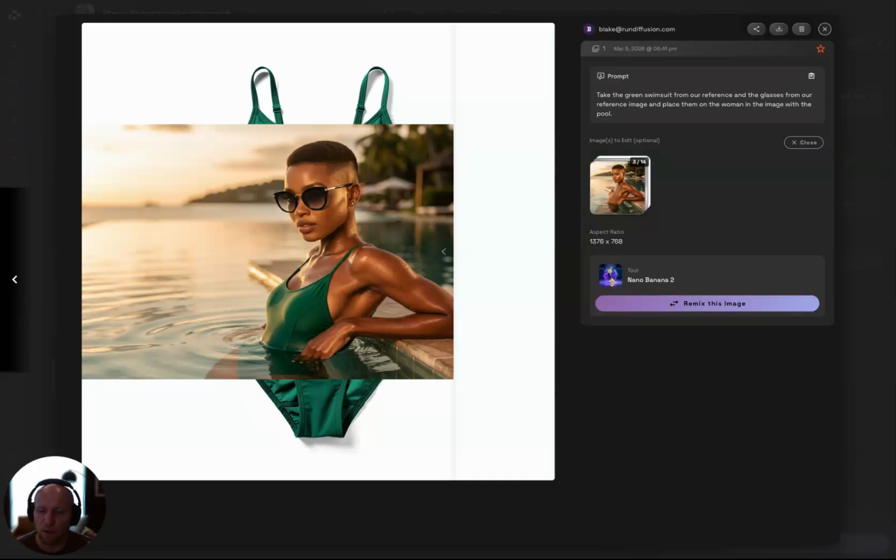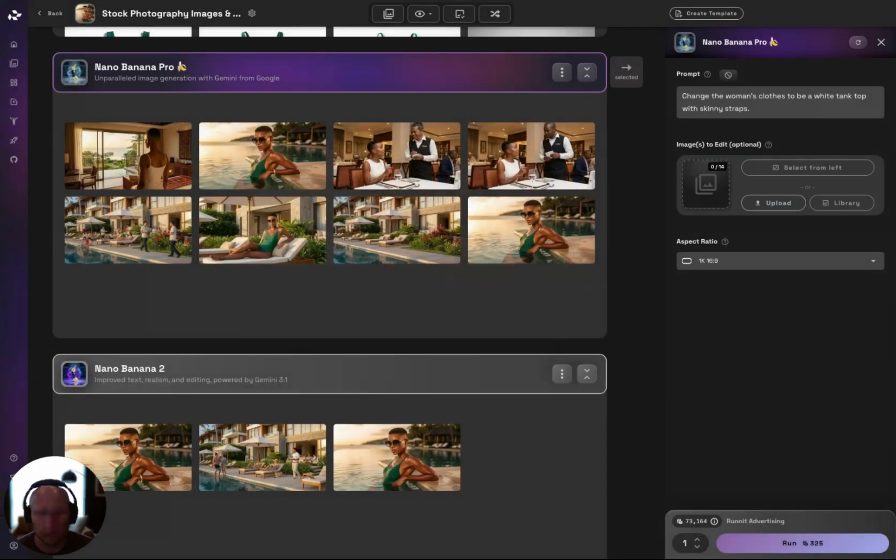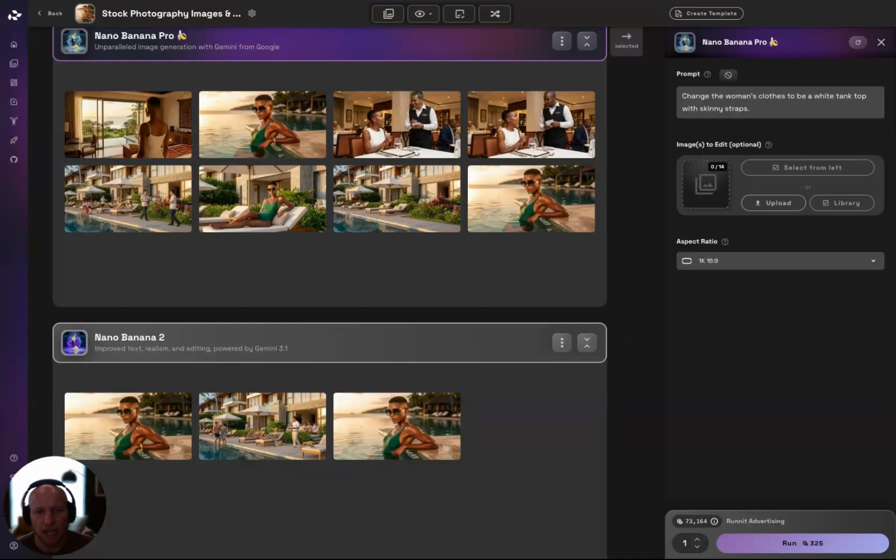If you generate multiple times, sometimes it'll clear out those errors. You might get an improvement if you just generate it a second time, or just emphasize in your prompt to make sure you get the stitching. You say something like, make sure you get the stitching on the swimsuit. There are things that you can do to emphasize that.